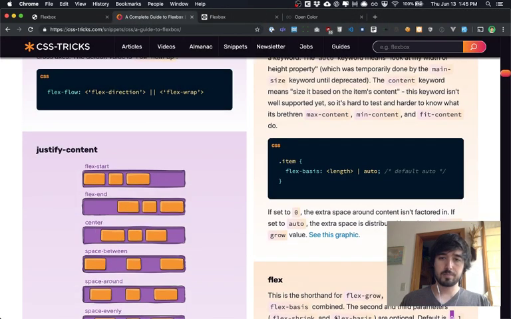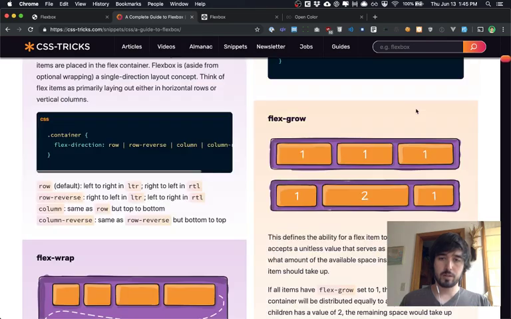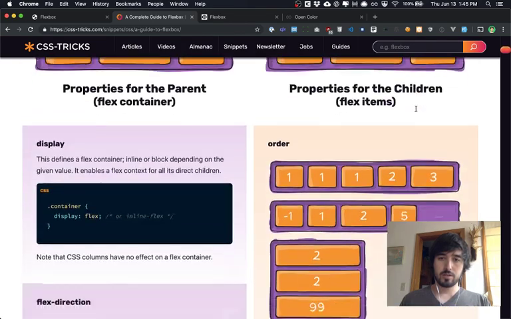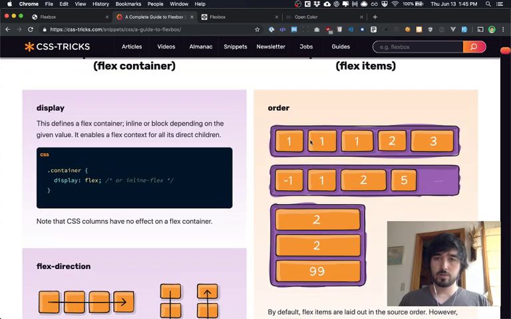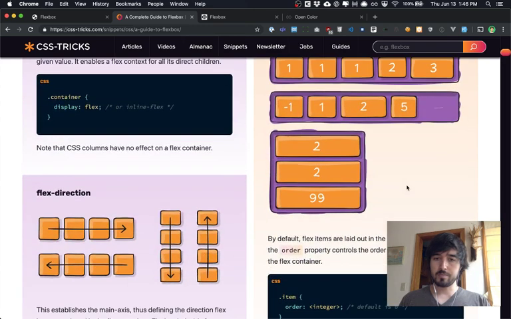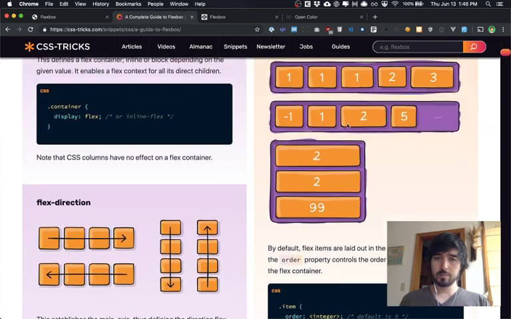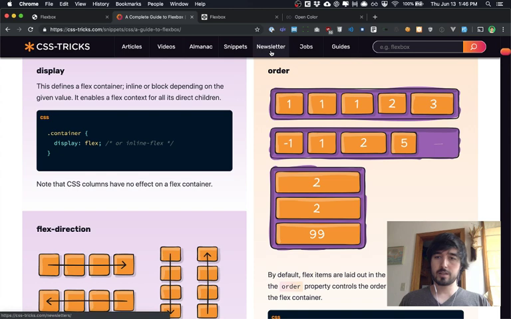I think it's a flex order property. So flex order. By default, flex items are laid out in source order. However, the order property controls the order in which they appear in the flex container. So 1, you can do -1, you can do 1,000,000.